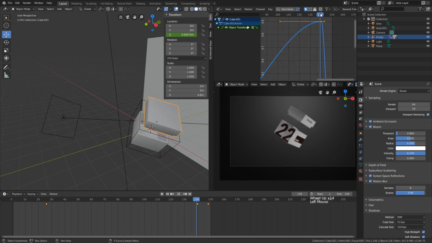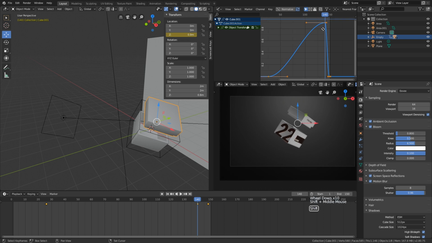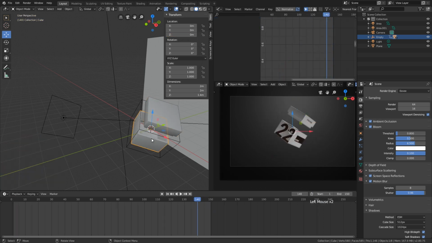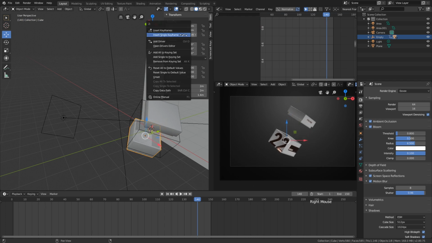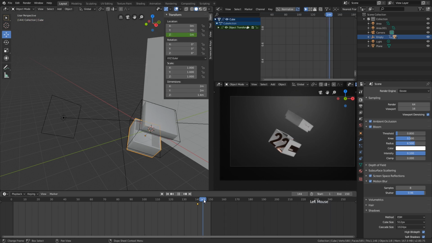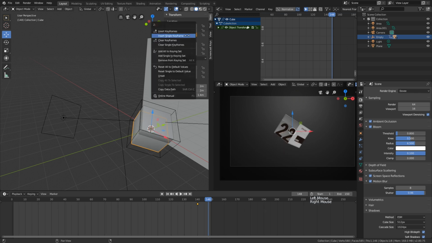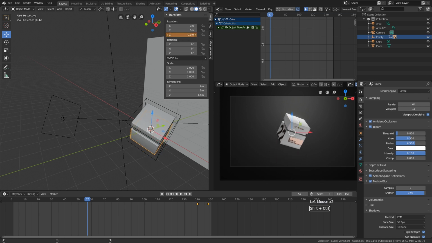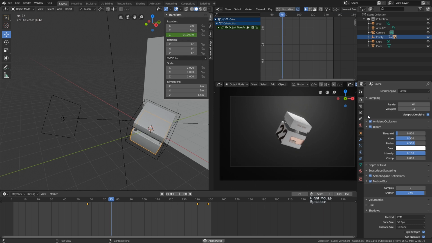But play with these curves as much as you want to get the look you're going for. But I think that's going to work pretty good. And then at this keyframe, maybe I also want this to pull away from it. So that would be this Z location, maybe comes down a little bit. And then we'll have it slam back together at the same time. So put that back to 0, insert single keyframe, and then maybe this is like up here, right around then.